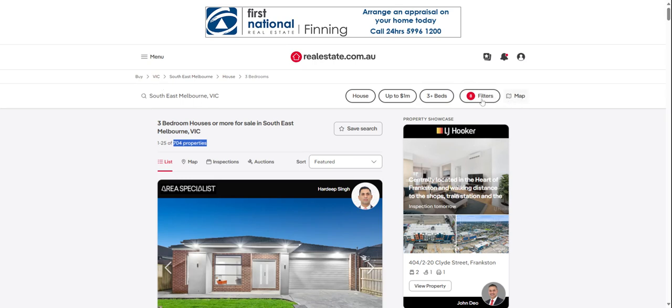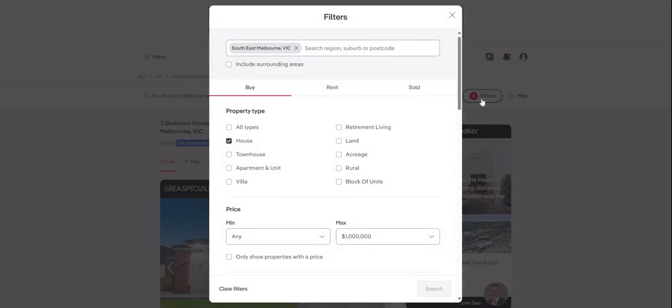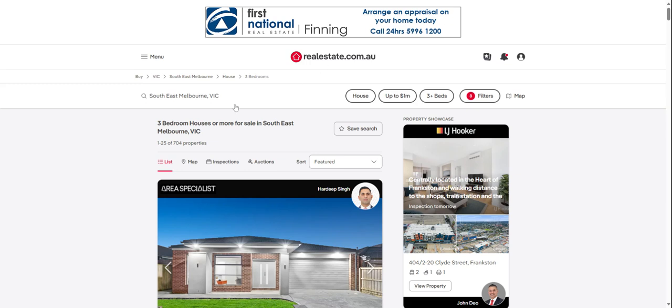You can now go back to the tab, and instead of putting that, you have the option of typing in the individual suburbs that you're looking at. Like, you're happy for Cranbourne West, Cranbourne East, North, South. You're happy at South Dandenong. You're happy at Berwick, Narre Warren. You can type in all of them. Or the very good other option that you can do is go into the map.